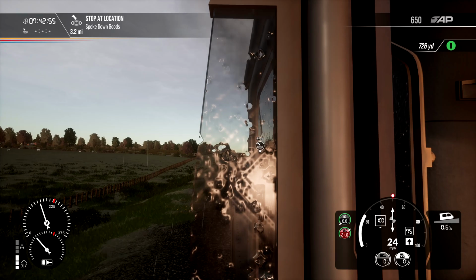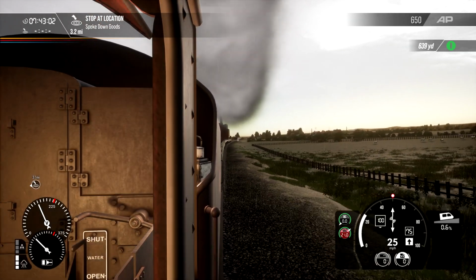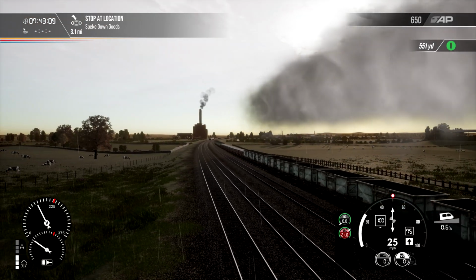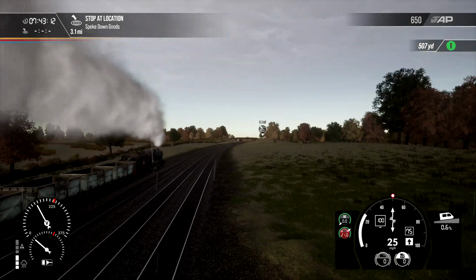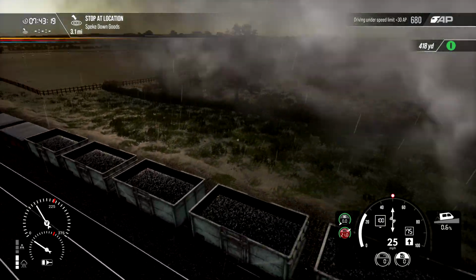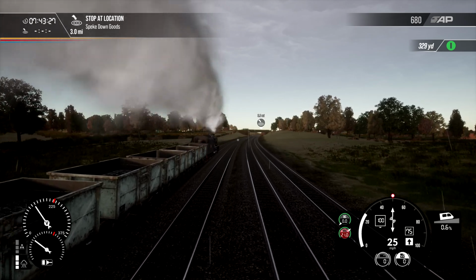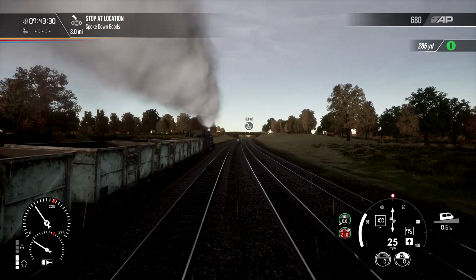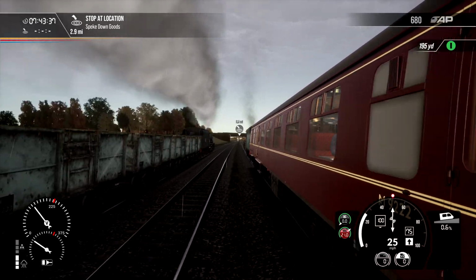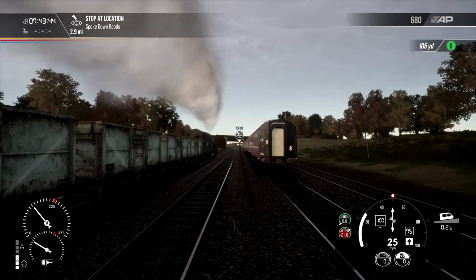Ooh, that looks awful. Who the hell is that behind me? Right, we're trying to beat this train here that is fast approaching. So we are on the slow down line or slow up line, and he's on the fast line. I think we can give this Jubilee a run for its money. Oh no. Oh no no no. I hear it fast approaching. Boo. Oh well. Fine. You can go in front.